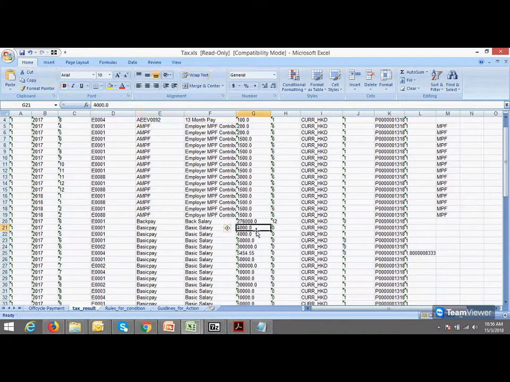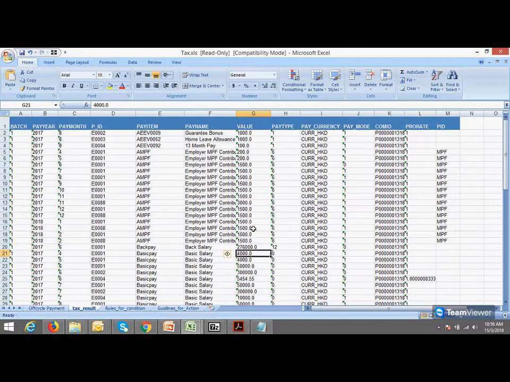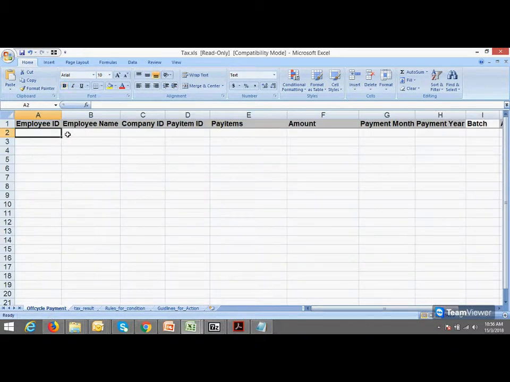So all you need to do is check through, for example, for this particular employee, E004, with a 13-month pay of a value of 100 in the month of August 2017. What you need to do is insert this information under the worksheet called the off-cycle payment worksheet.